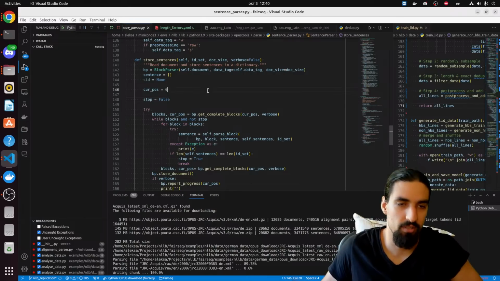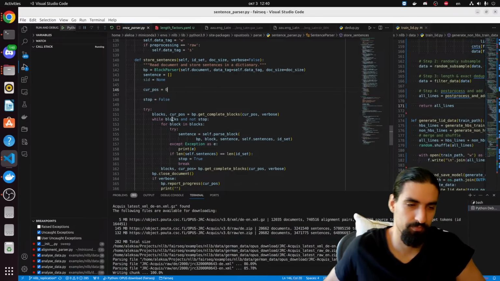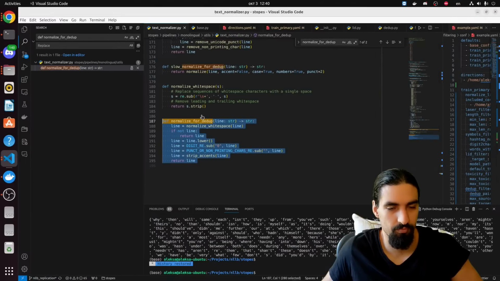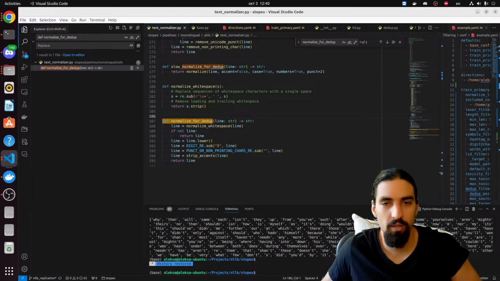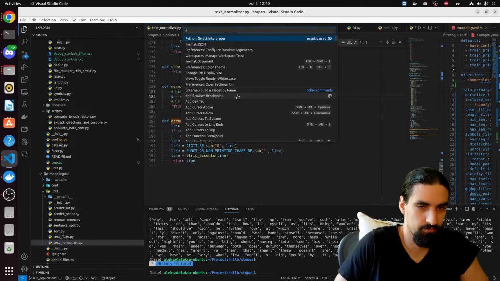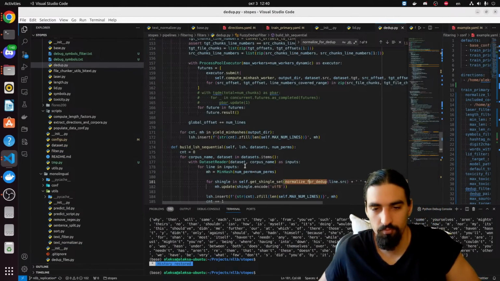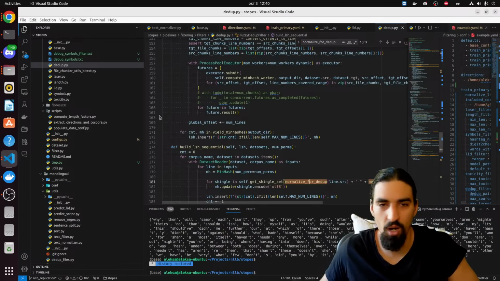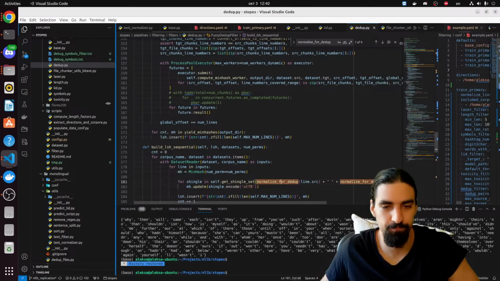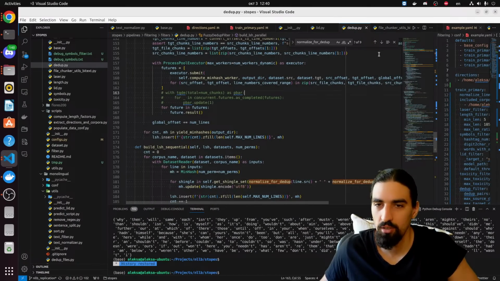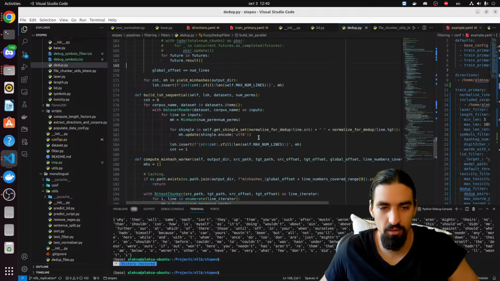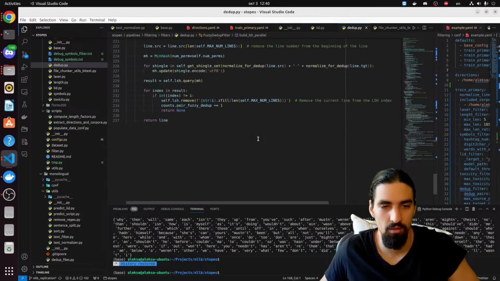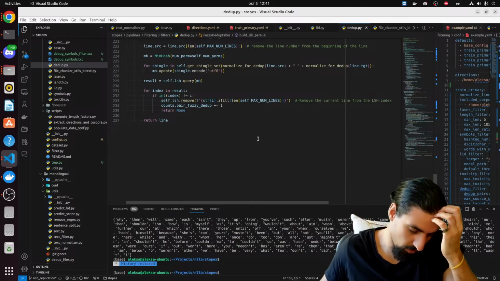While we're waiting for this, let me go back here and understand why we are filtering out all of the data from these other datasets.